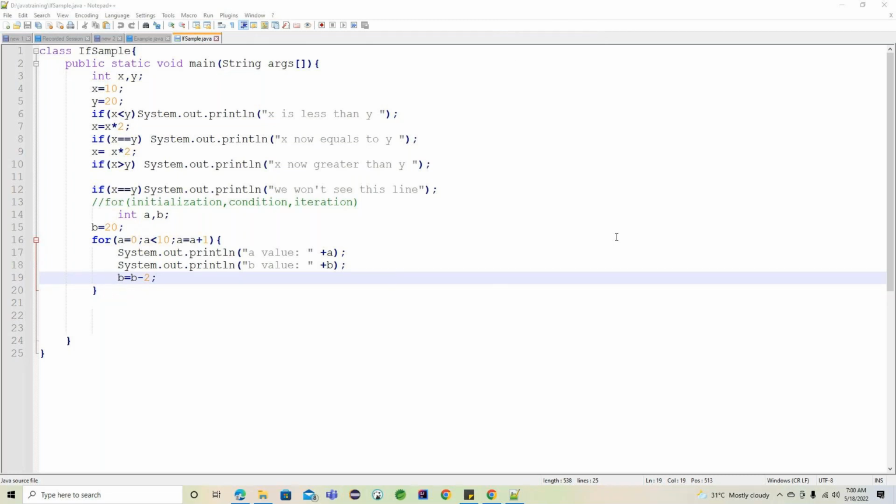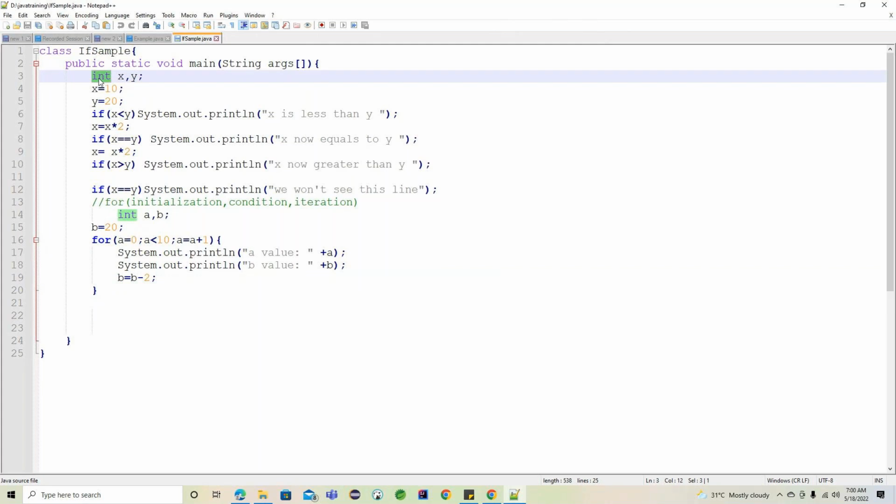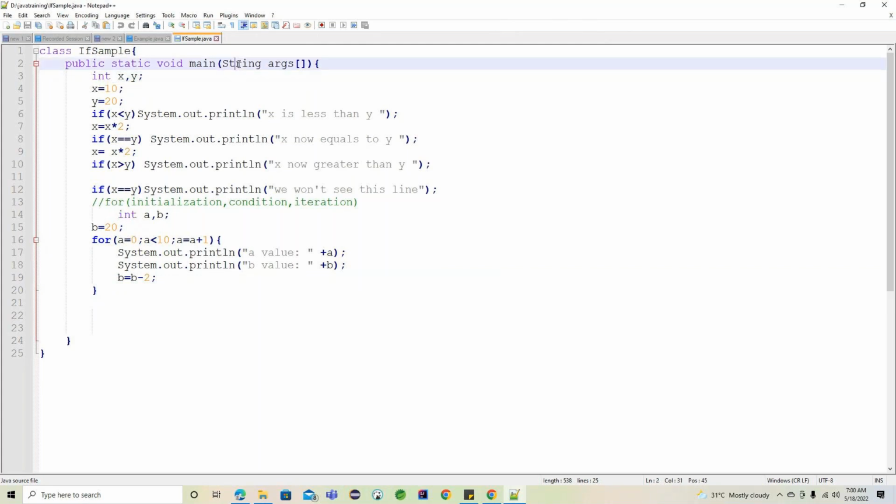Good morning, everyone. In the last session, we discussed the basic introduction to Java. Today we are going to discuss data types. In the last example, we came up with one data type called int, and we identified how string is going to work. So these are the two different data types we identified. Along with these two data types, we are going to discuss other data types.